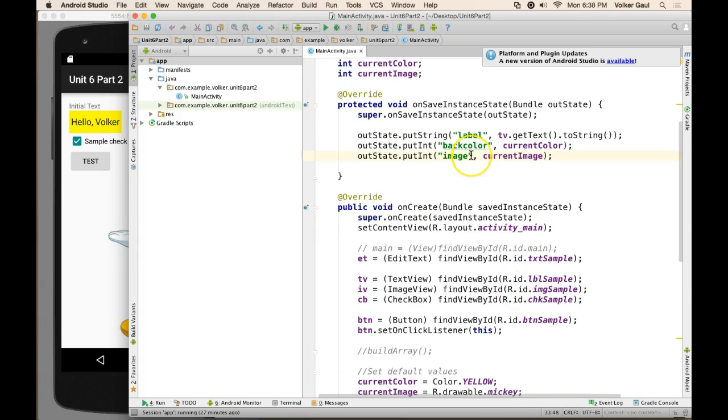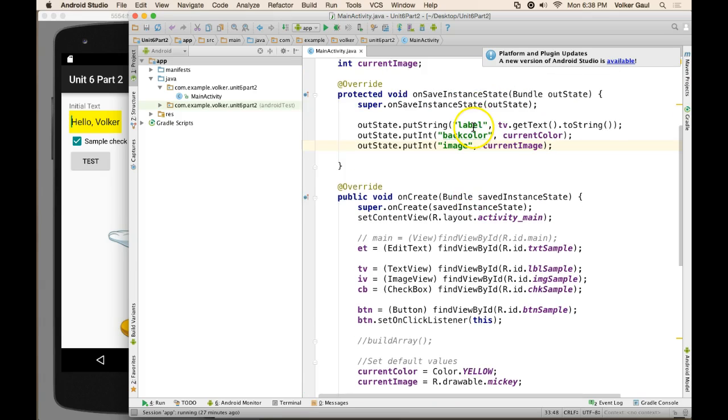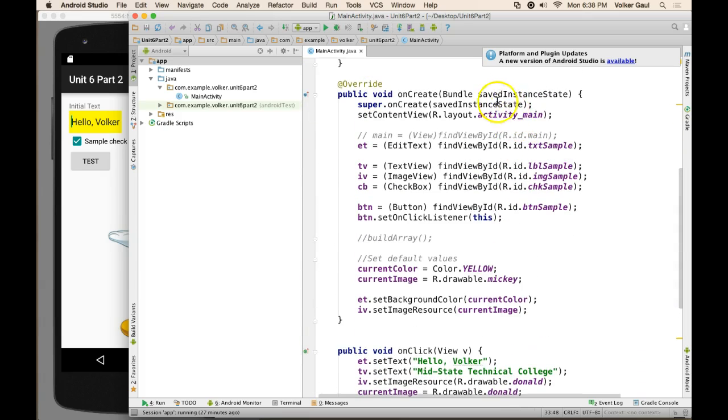All right, that's all well and good. I don't have any errors. This saves it, but how do I get it back? Notice that onCreate automatically receives a bundle, which happens to be just the same type as this bundle. It's called the saved instance state, and yes, pretty sure you can go in there and change the name of that to something simpler if you want to, but it's fine. But what is it when we first start? Null. So what we can do here is say, before we do these colors and pictures, let's see if there's any saved ones.